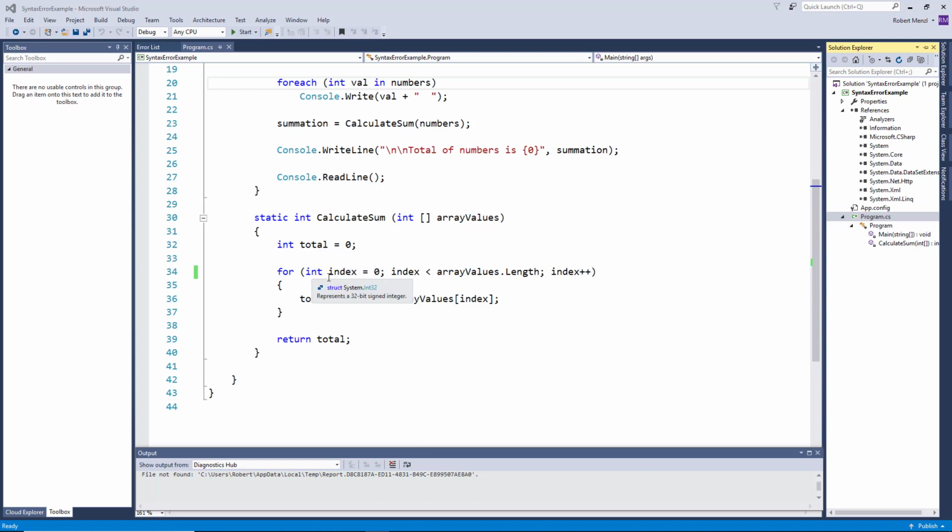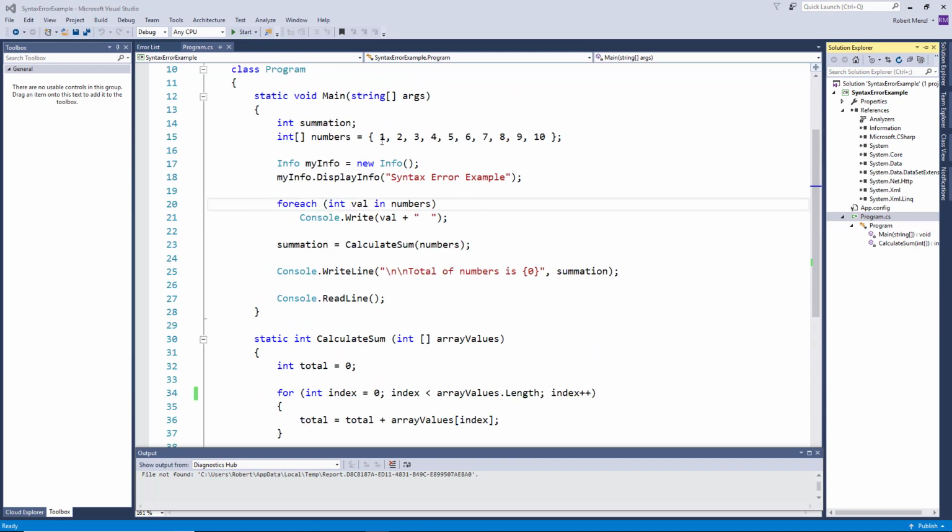And then I go from index equals 0, index less than array values dot length. Length is a property. One of the things I should mention, arrays are objects. So is an integer. An integer is an object. String is an object. Arrays are objects. What does an object mean? It means it has methods and it has properties. Length is a property. What does length give me? Well, when I do dot length, it goes out and says, how big is the array? How many elements do I have in this array? Bring it back. And that's what it does.